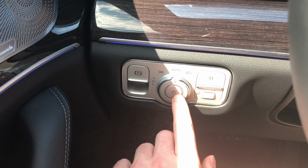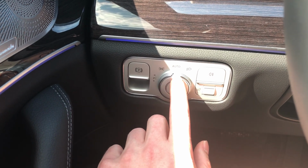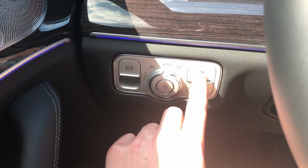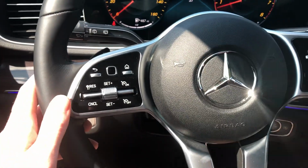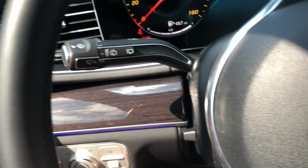You have your lights right here. I recommend just keep it on auto. You'll never have to adjust it. Fog lights right here. And this is to adjust the brightness of your instrument cluster. We'll move to the analog right here.